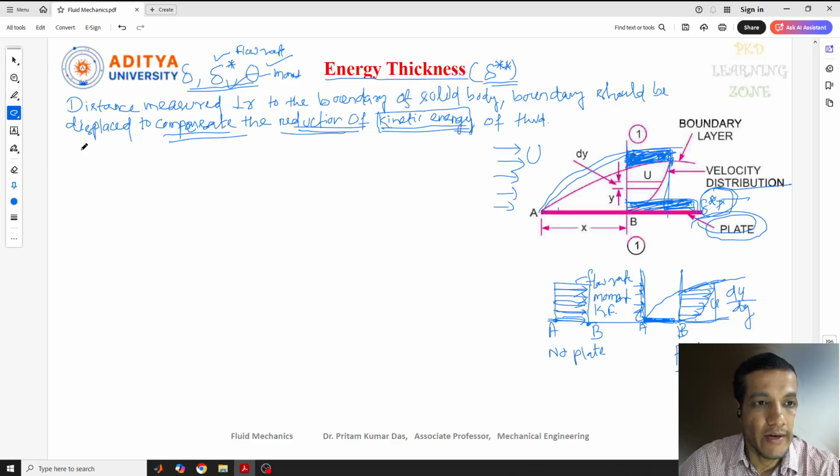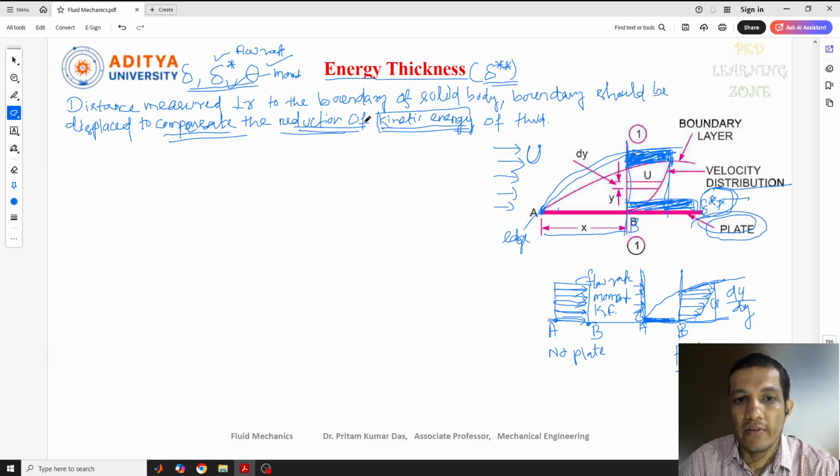To derive this equation, I'll follow the same method we derived previously. Initially we need to find the mass of the fluid. So let's first consider a fluid flowing with a uniform velocity that strikes the plate at point A, the edge of the plate. Let's consider another section at a distance of x from point A, and we call it point B. Up to this is the basic scenario.